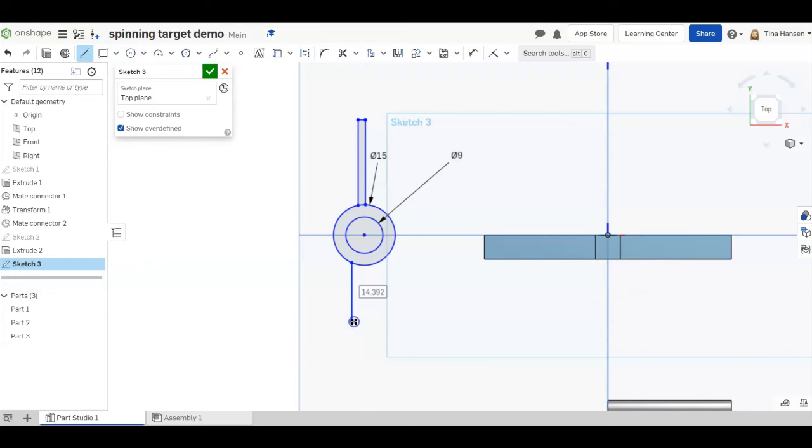The lower one I'm going to make a little bit thicker so that it has more mass, so that after it spins it will tend to end up with the skinny part on top, and it will always have a part to collide with. Basically, the spinning target will reset itself.